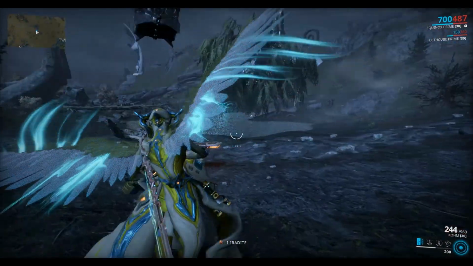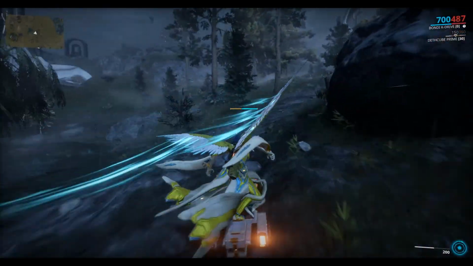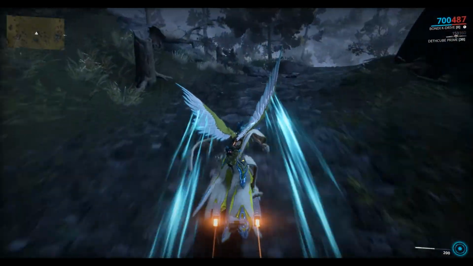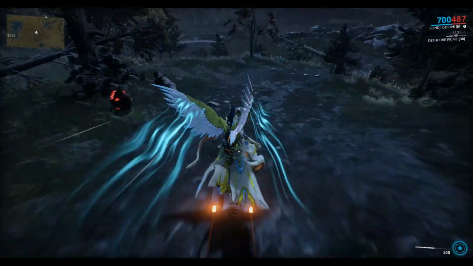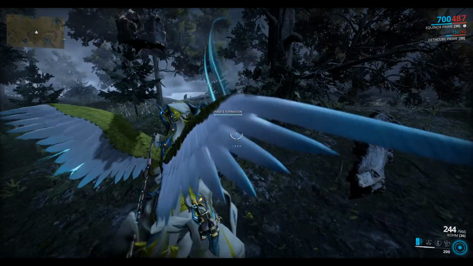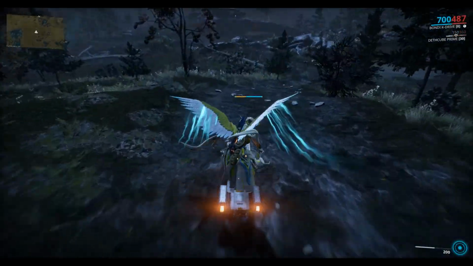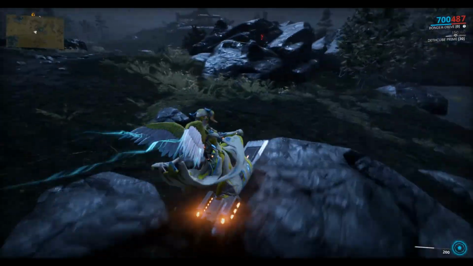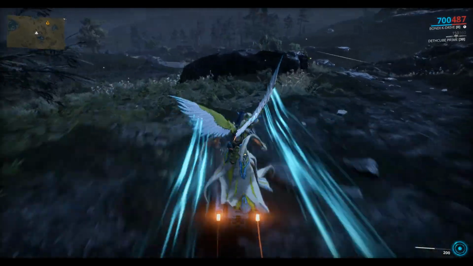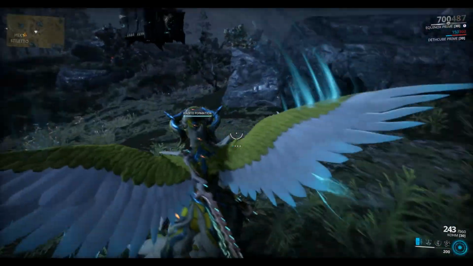They have these little Iradite formations that you can break and obtain the resources. So you'll find these all over the Plains of Eidolon. Here's another one. If you just follow the pathways around the Plains of Eidolon, you'll find these things.